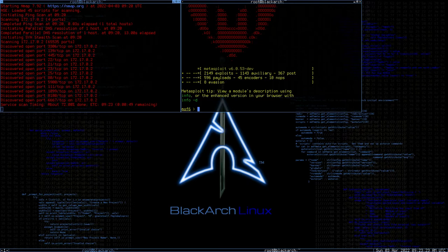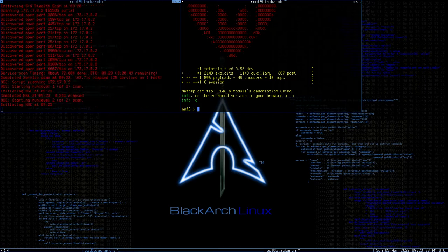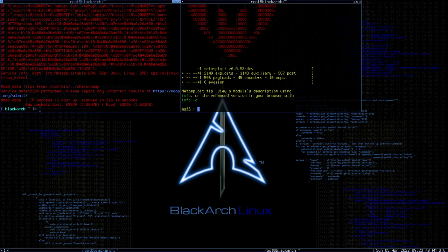Nmap, Metasploit framework, they all work the same, even if you are using a different distro like BlackArch Linux or even Manjaro. Remember, Manjaro is also an Arch Linux based distribution. You can import the hacking tools from BlackArch to your Manjaro.